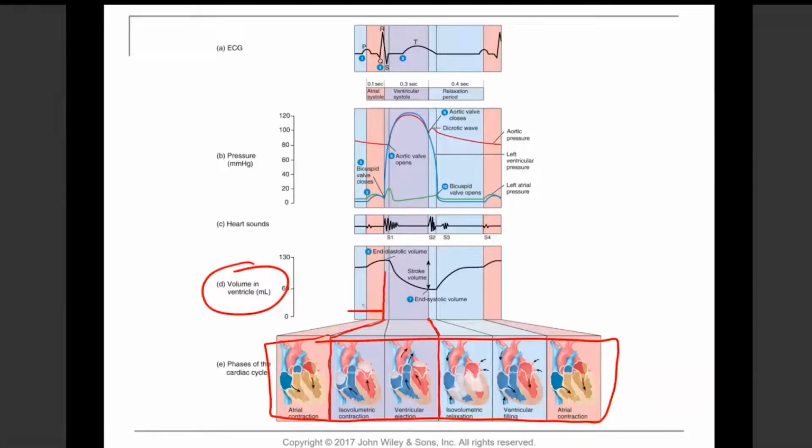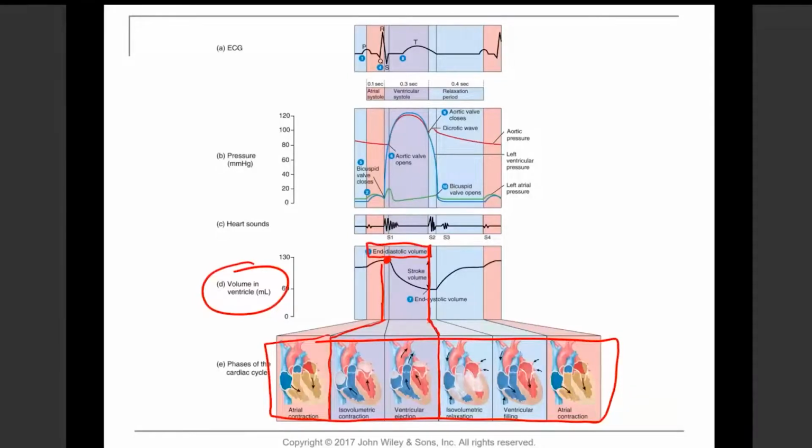So there's a difference in how much volume of blood is in your ventricles at the end of diastole, or in other words, at the beginning of systole, right? When diastole ends, when relaxation ends, it's marked by the beginning of something else, right? So you end diastole, you start systole. At that point, there is a certain volume of blood within your ventricles. We call this the end diastolic volume, all right? End diastolic volume is how much blood is loaded into your ventricles.